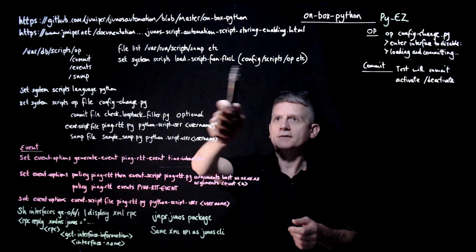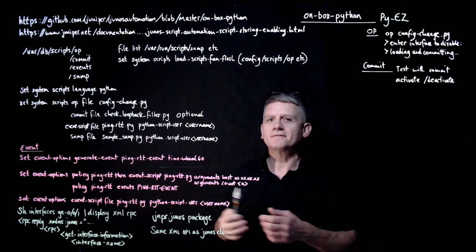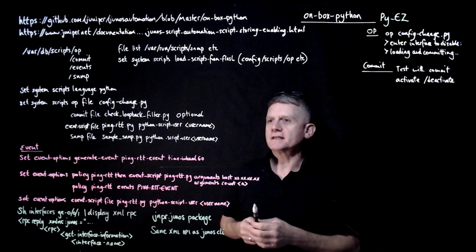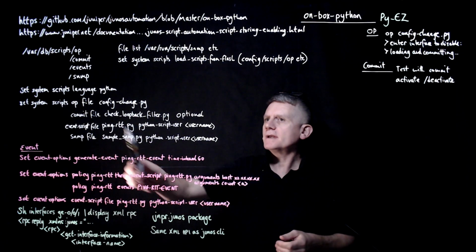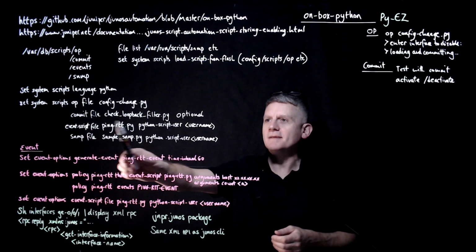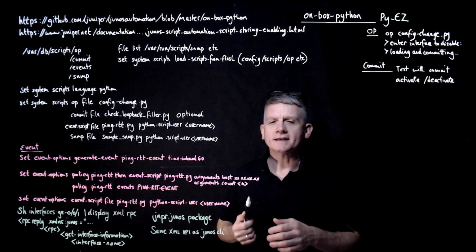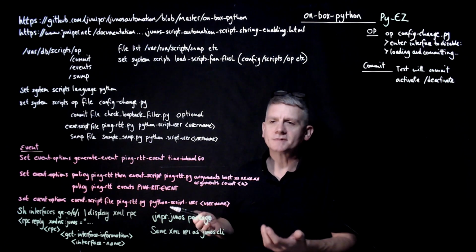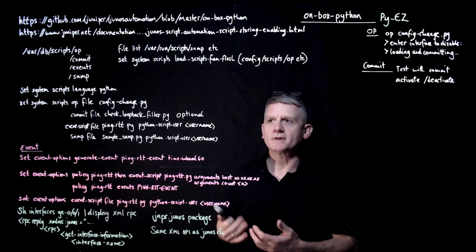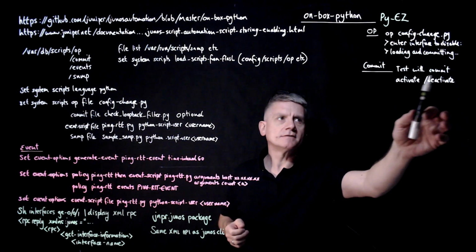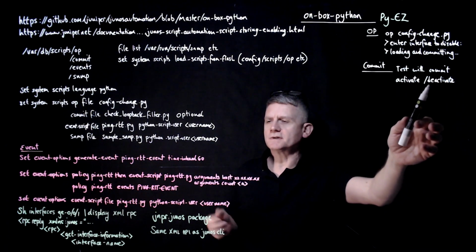And of course you can load them from Flash as well. So you get a different set of directories for Flash. That's config scripts, op, etc. However, if you add the keyword optional at the end of this commit file, then basically if the file was missing, it's not going to fail. Obviously it's not going to be running the Python script because it's not there, but it's not going to fail the commit. You can also activate and deactivate the file, and that's quite useful because that gives you the ability to turn that off.